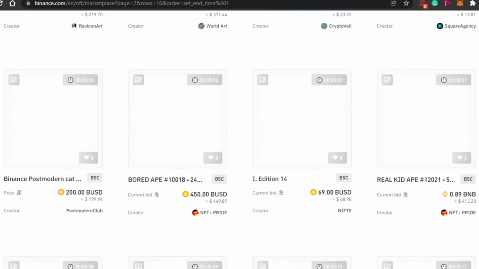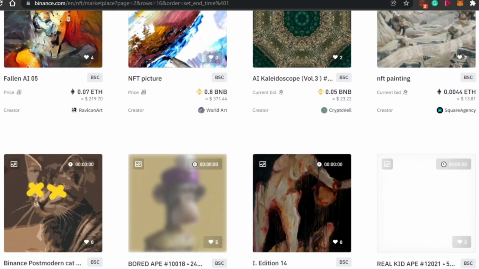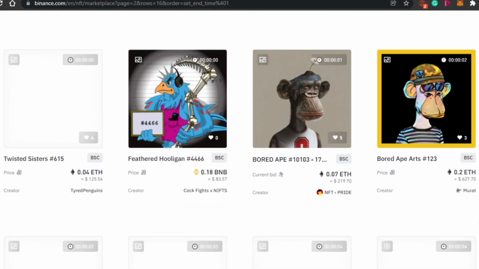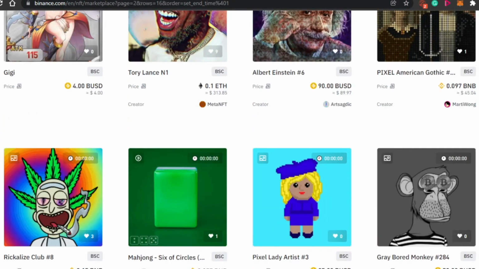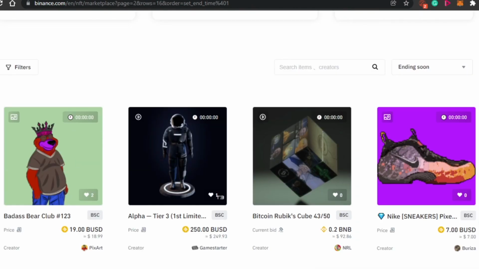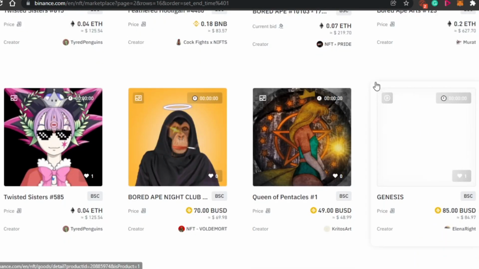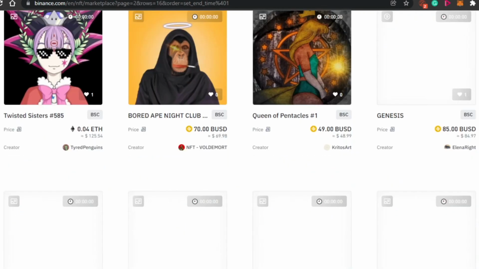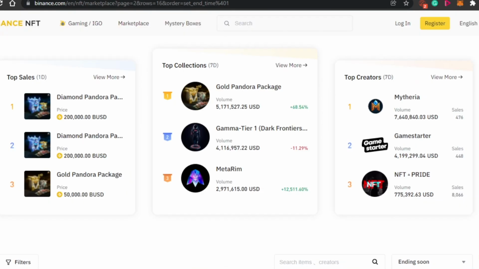That is really cheap. So when it comes to the marketplace, I would say you will be able to find very cheap NFTs right here, and it is new. I would also say that because most people don't know that Binance has an NFT Marketplace yet, some of the top collections are still to be launched here, and then you can actually find very good NFTs at cheap prices. And as we talk about buying and selling, there are different ways to buy and sell NFTs on Binance.com.